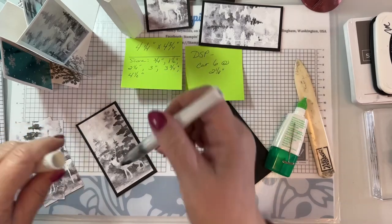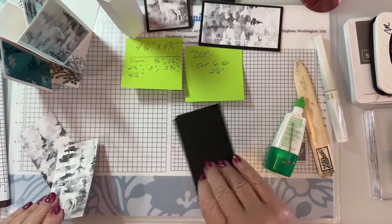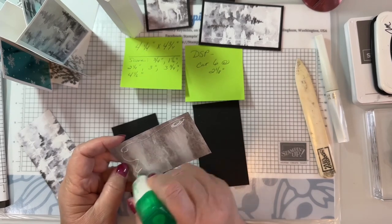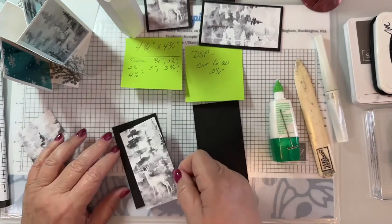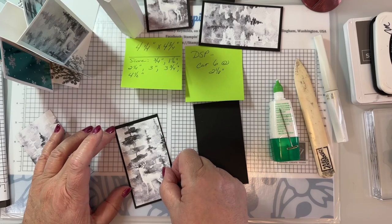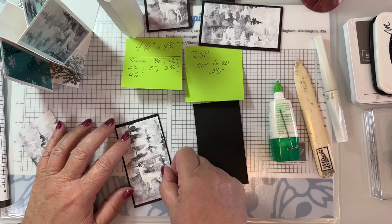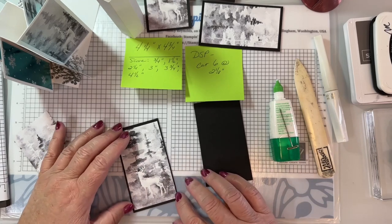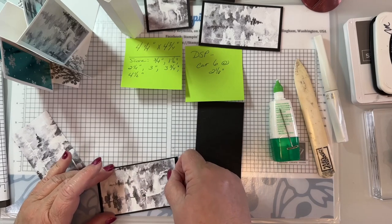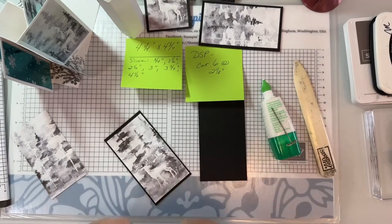I'm sticking my Wink of Stella under things so I can finish up putting Wink of Stella on. Definitely not planning ahead. Okay. Looks like this one got caught. Cut just a hair bigger than the others, but we're going to go with it.